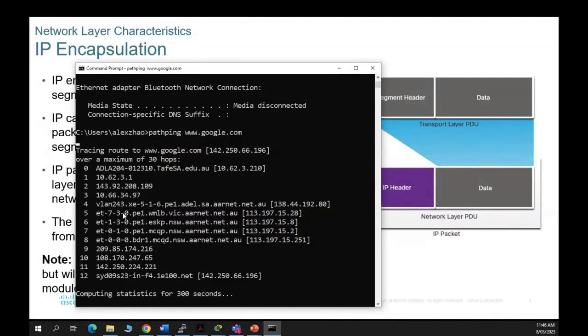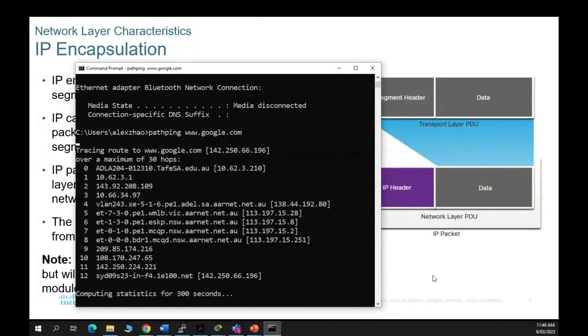You can get different paths all the time. It depends on what's available, what's busy, and what costs the least. Cost can be in terms of time, or the actual cost of the connection in terms of the amount of bandwidth you're allowed.